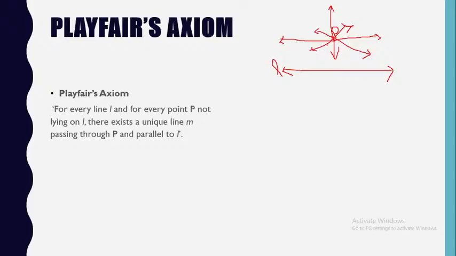Okay. So can you draw another parallel line passing through the point P and parallel to L? Try to draw another line which is different from this line. Okay, name it as M, okay? Small m for the line. Now try to draw another line which is parallel to L and is passing through the point P. Okay. So, how many parallel lines did you draw? Okay, tell me. Did you draw the second parallel line? Could you draw that?